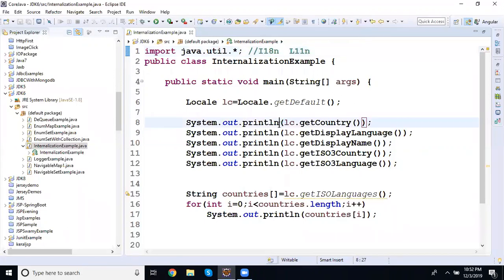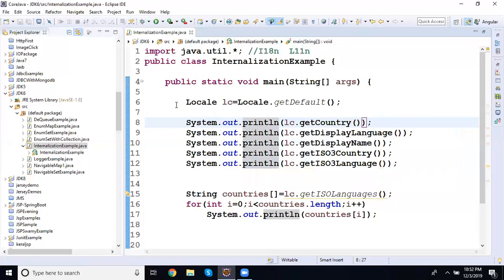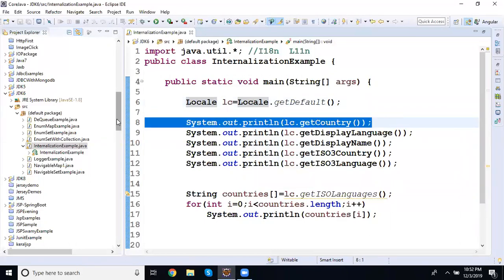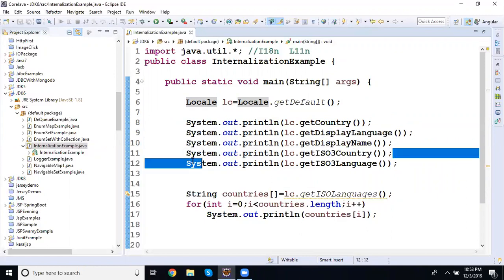For that, Locale will help us a lot. See, Locale lc equals Locale.getDefault. I'm getting the country where my machine is located, which language my country supports, and the display name, ISO 3 country. ISO 3 names will be there for a country as well as for languages.